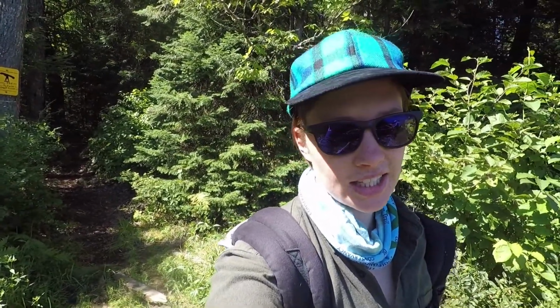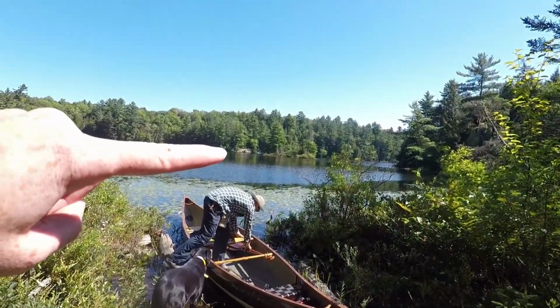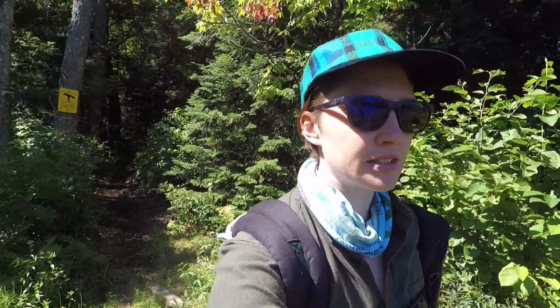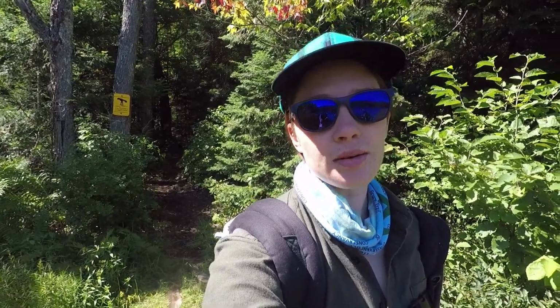So we just made it back from Three Island Lake. Our campsite is right there, so all we've got to do is paddle across and we're back. That was nice. A couple hours of portaging and paddling, and Three Island Lake is really beautiful, and there's a campsite on the second island that looks really nice.